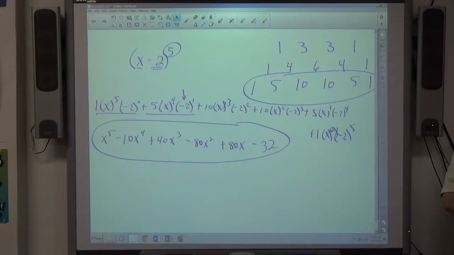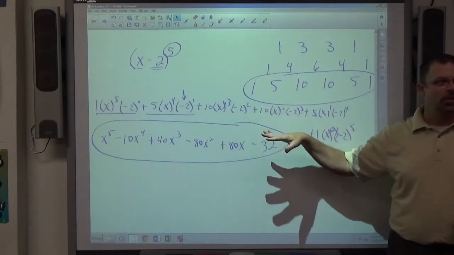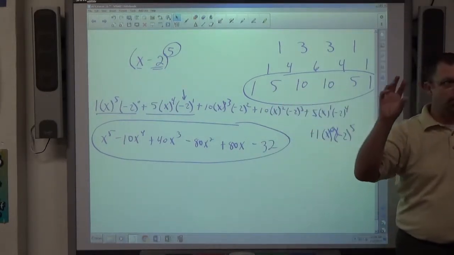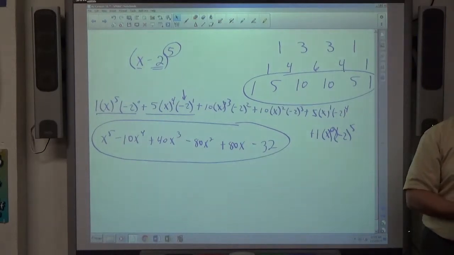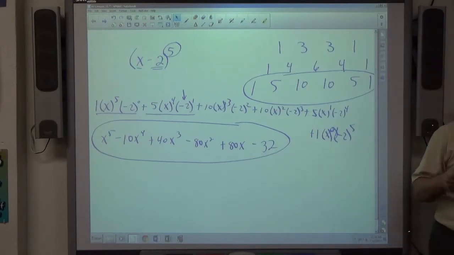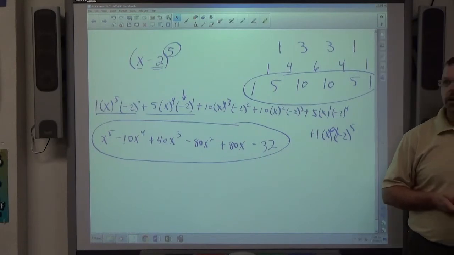So no matter what the expansion you have to do is, if you're going to use Pascal's triangle, that's how much space it takes. The bigger the power, the longer that expression is, but again, it's just create each term, simplify each term, and you're done. So it is a very good shortcut. It's one that you need to practice with the easy ones, and then you'll have that in your wheelhouse when it comes to the uglier ones.